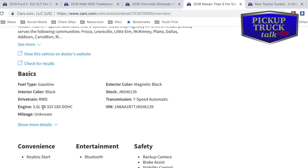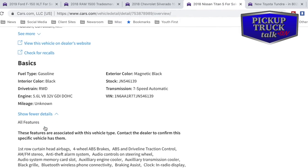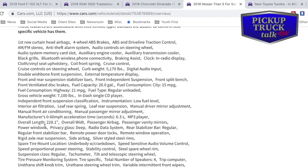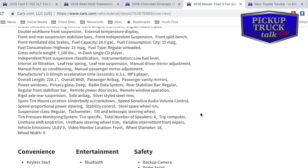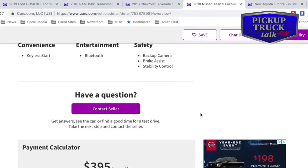It's gasoline — a 5.6-liter V8. So we have the biggest engine in our listings so far, and probably the most horsepower. It's a 7-speed automatic, and we're at $20,000. ABS, 4-wheel ABS brakes, coil front spring, cruise control, cloth interior, double wishbone front suspension, fuel capacity of 26 gallons, leaf rear spring and suspension, AM/FM radio, Bluetooth, key to start, anti-theft. The payment works out to about $395 a month at $20,000.